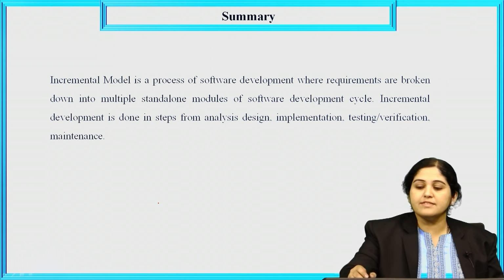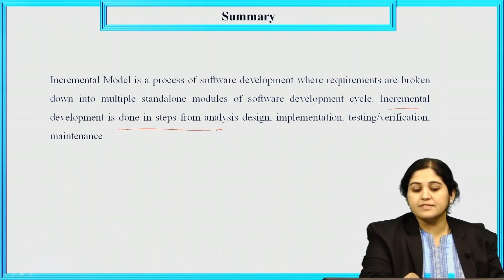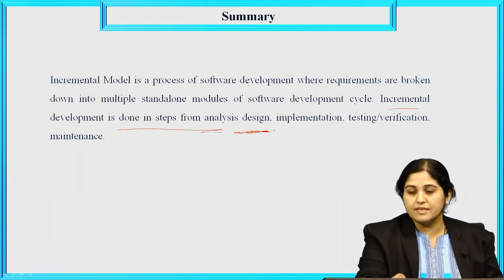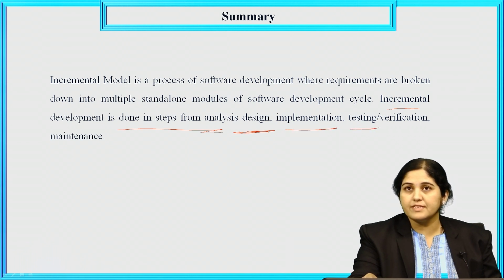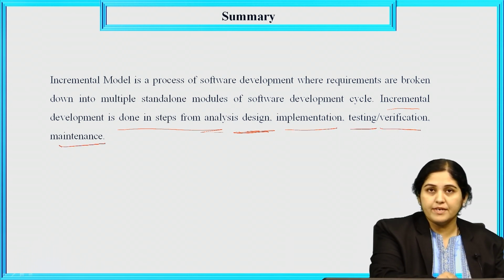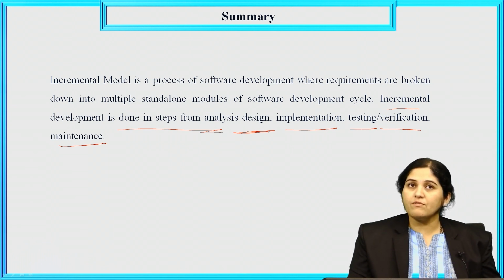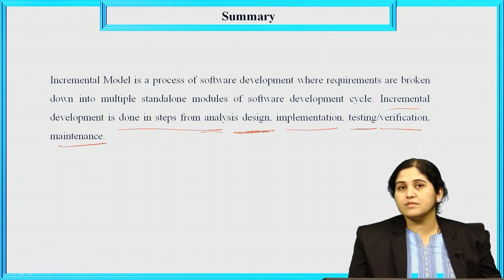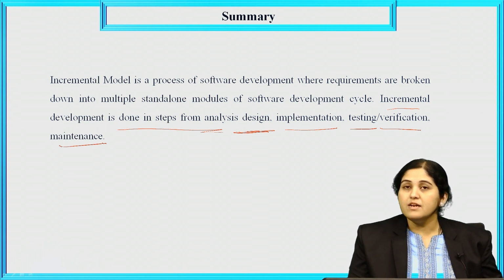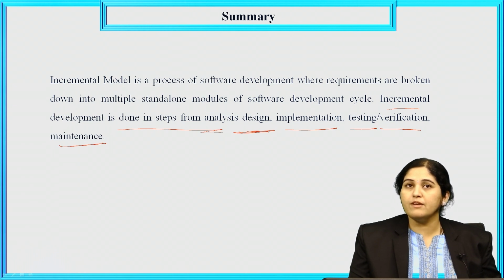So that's the reason incremental development is done in steps: analysis, design, implementation, testing, verification and maintenance. These are very important steps when we are using an incremental process model. Along with the advantages of the incremental process model, we have to focus on the disadvantages also. In which situation, or for what kind of application, we want to use the incremental process model, only for that situation can it be an advantage.